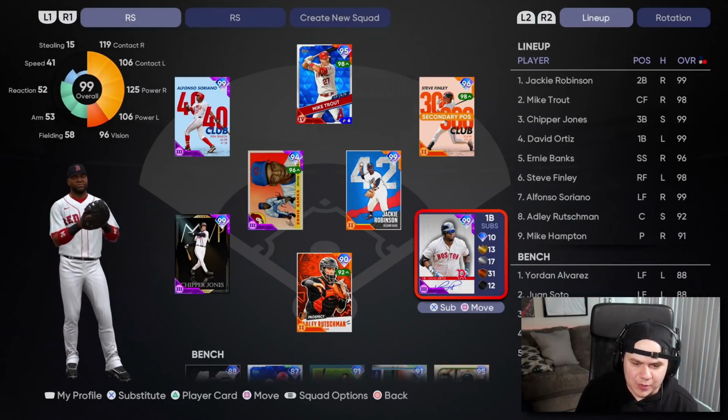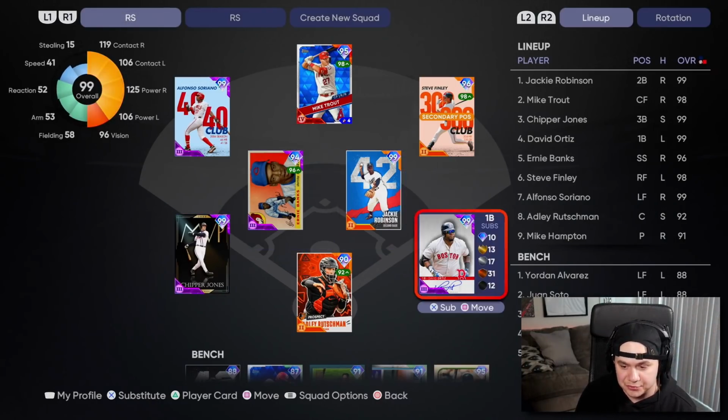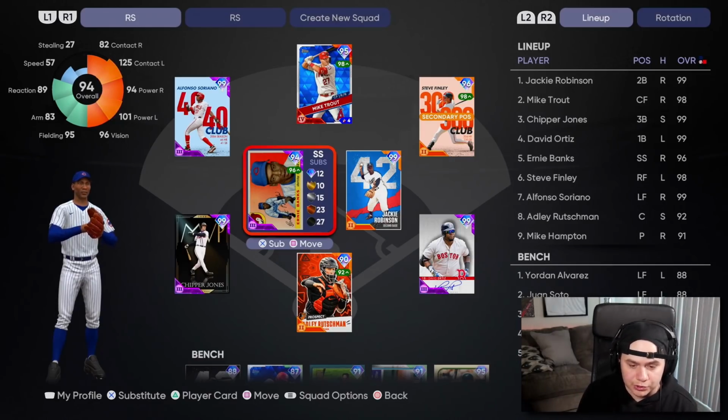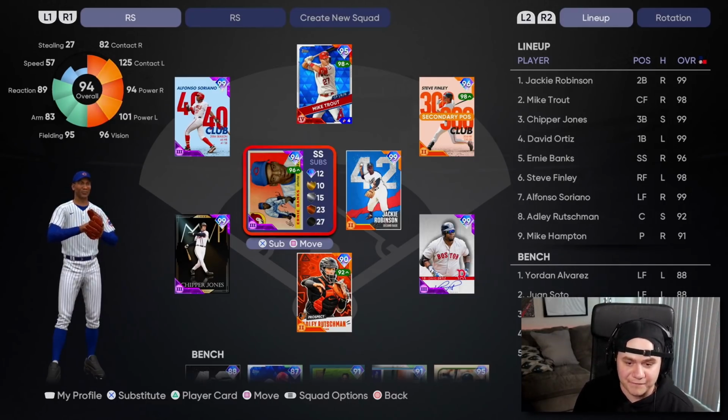At the corners, I do have collections completed, so of course, Chipper and Big Papi, I don't see either of those guys going anywhere anytime soon. Those are kind of locked in for a while. Ernie, absolutely ridiculous. This card is so good. The best shortstop in the game by far. Right now, Ernie Banks is easily one of my favorite cards, if not my favorite card.